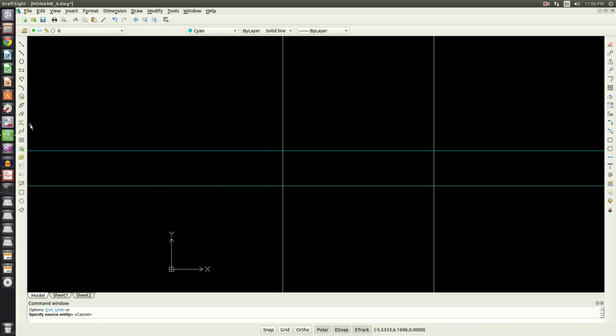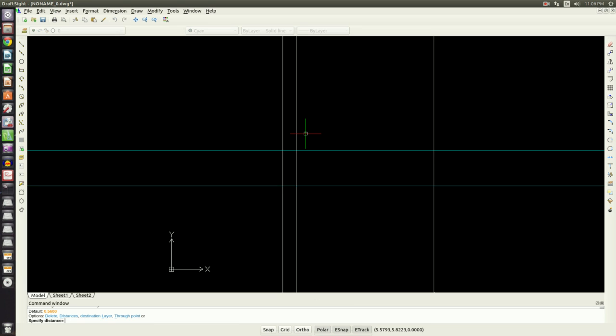So I'm going to type O for offset, and then type 0.56 for my first circle. Specify my entity, the side I want to offset, and then hit escape and hit enter to bring the command back up again, and 3.5 this time to get my second center line.